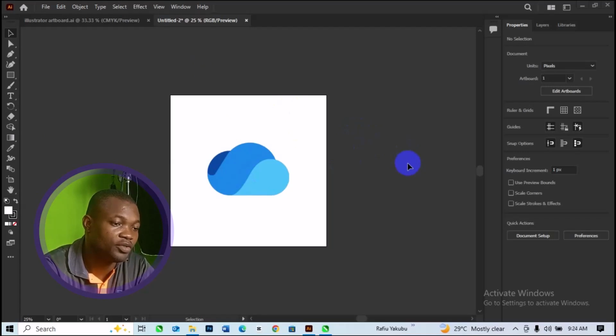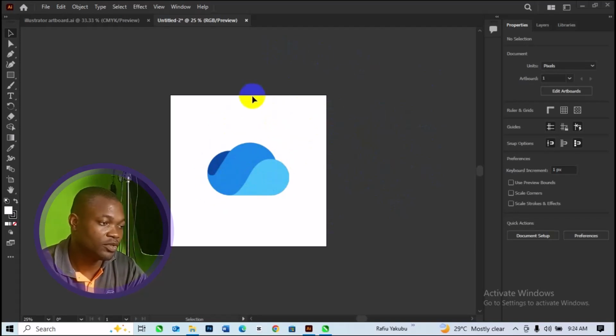And in this video, I'll show you how to show the ruler in your Illustrator software. In some cases, when you are trying to work in your Illustrator workspace, you find out that there is no ruler right here, and how you can show the ruler is a very simple logic.